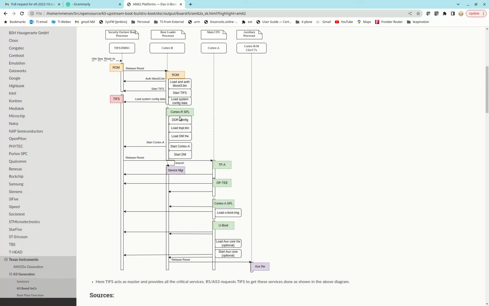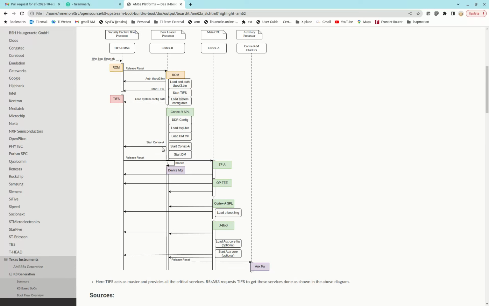So when SPL starts up, TIFS is running on the side and the ROM gives a jump across to the R5 SPL. First thing it does is to get DDR. And unfortunately, the DDR configuration is a little bit complex, but no biggie. Then it jumps to another piece called tispl.bin, which it loads up. Tispl.bin is essentially all the pieces you see on the right side, which is the Cortex A pieces.